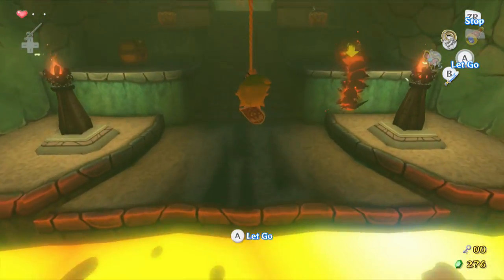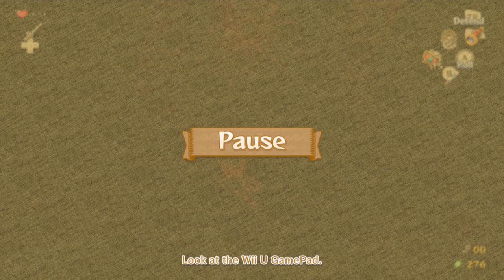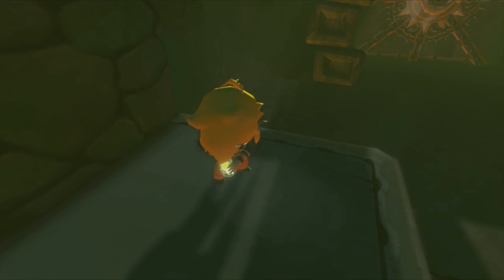Let us swing over here. There's more of these caterpillar enemies. I'm going to pause so I don't get hit by him and equip the bottle, because in this pot there's a fairy and hopefully I can grab it. There we go.